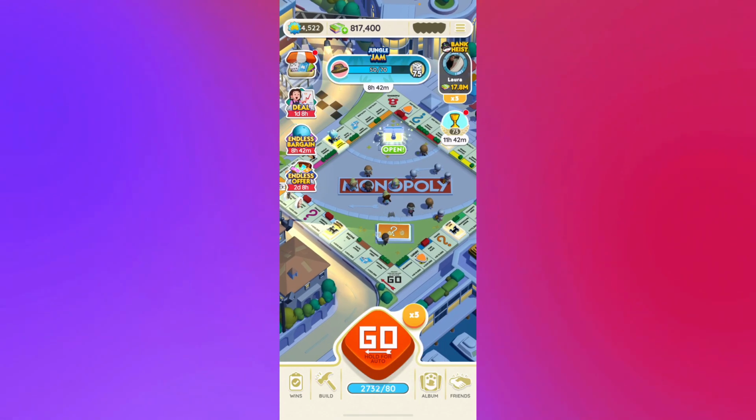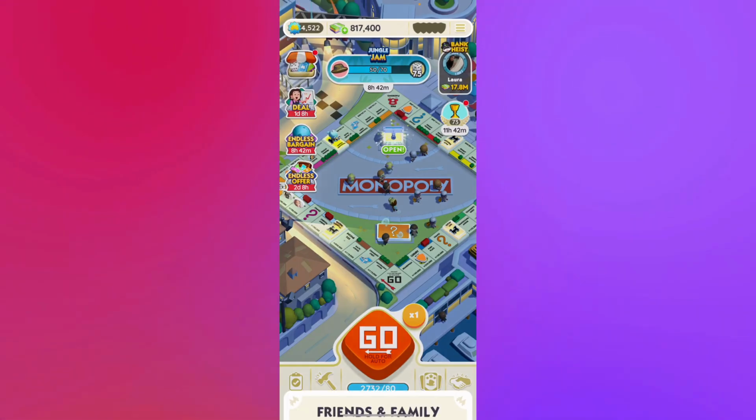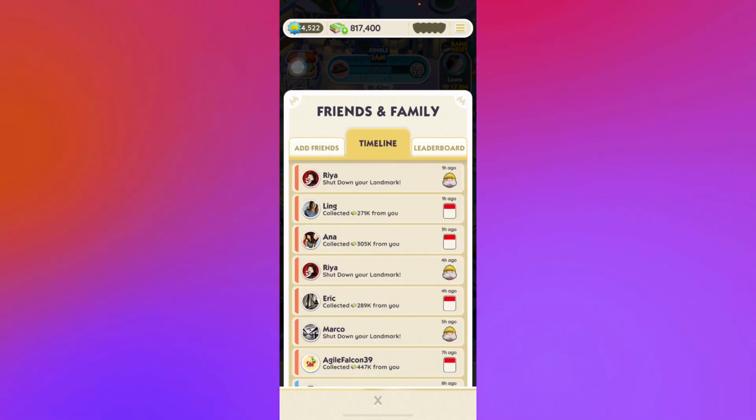So let's get right into it. Basically here in Monopoly Go, a friend request will be shown in your Add Friends or timeline, where periodically Monopoly Go will add suggestions to add friends, so you can send friend requests to them. If they accept, you'll become friends.